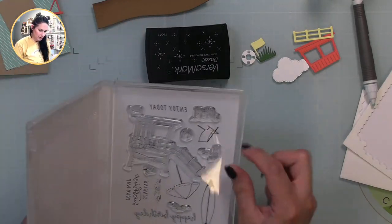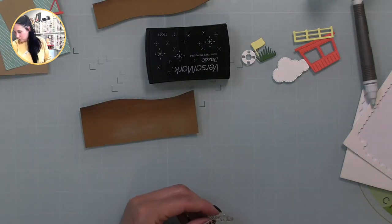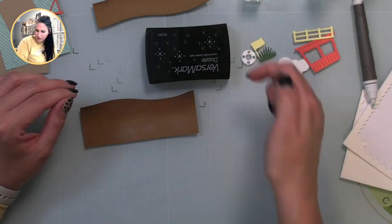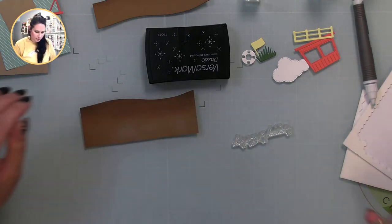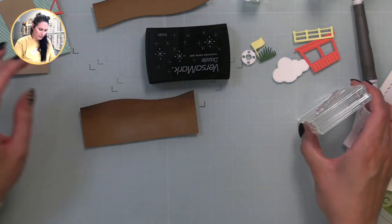And let's also pull out our little sandcastle stamp. So, sandcastle stamp and Happy Birthday. Whoops. Happy Birthday does fit on a D block.